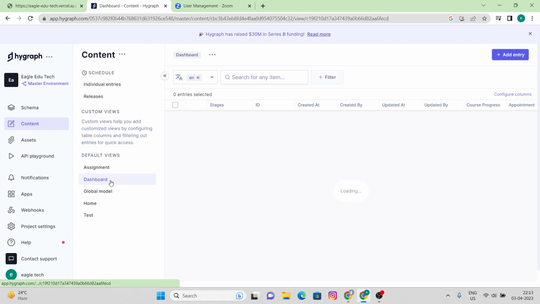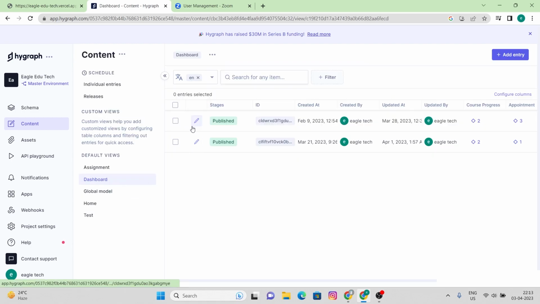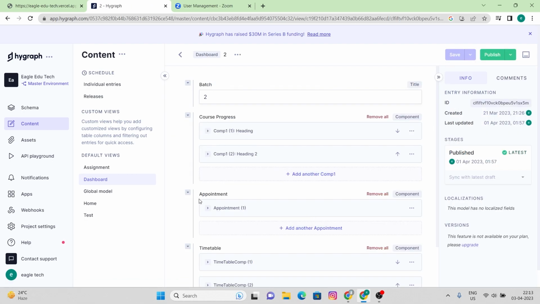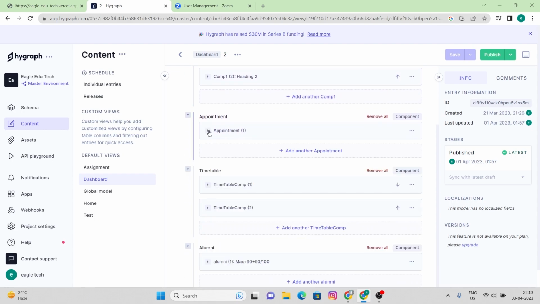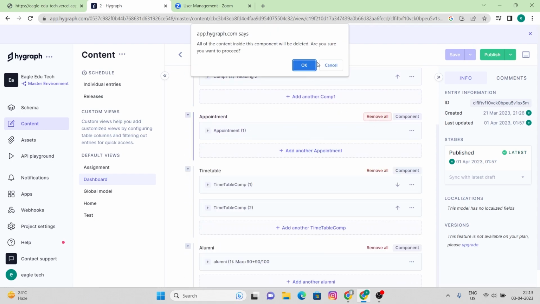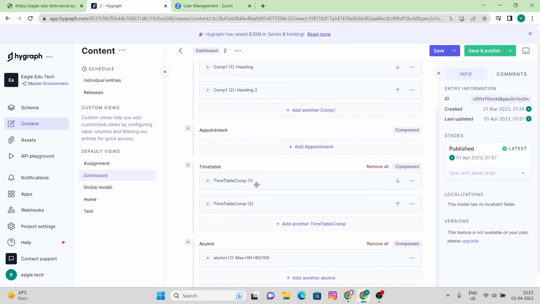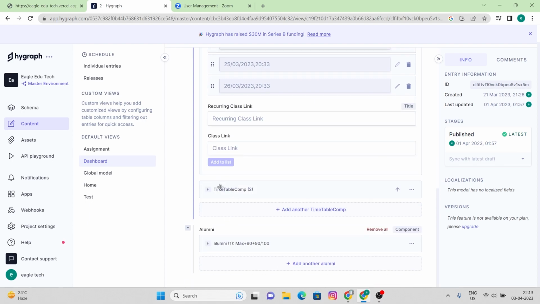So on the dashboard, the first one is of batch 1, and we need to go for batch 2. This is course progress, appointment. Okay, this is of no use, we need to remove all.